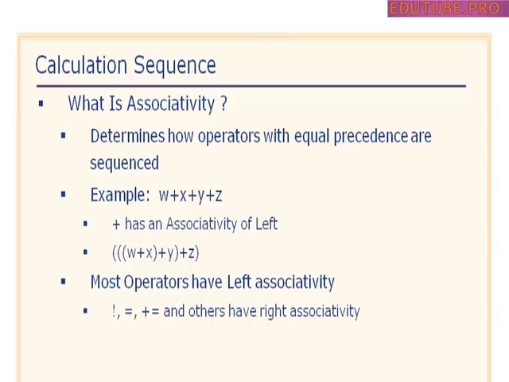So again, simple solution here. Always use parentheses to make sure you get what you thought. Always check your results to make sure you're getting what you assumed you were going to get. And then you just need to be aware of associativity, because this can, again, bite you when you least need it to. You're trying to deliver a project by Friday afternoon at 4:30, and sometimes around 3 o'clock you're going to recognize you got a problem. It's caused by associativity. It's caused by a calculation giving you something you didn't anticipate, and there goes your afternoon, there goes your sanity, there goes everything. All right, so make sure you pay attention to this. It's one of those little things that looks simple but can come back to bite you really bad. So that's calculation sequence and what you need to understand about it.